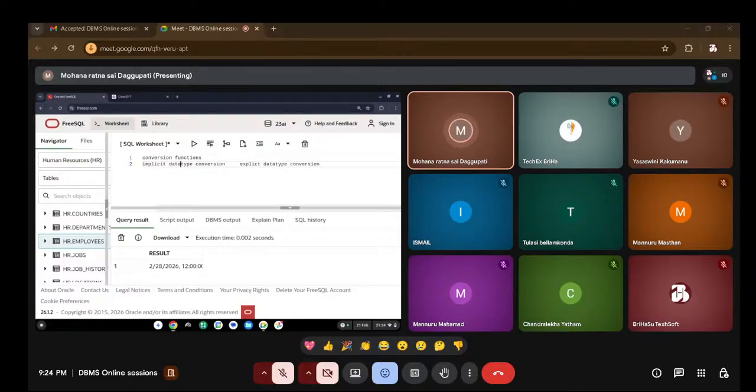Variable character or character is converted into numbers and dates, number is converted into variable length character, and the date is converted into variable length character. We'll see some examples.